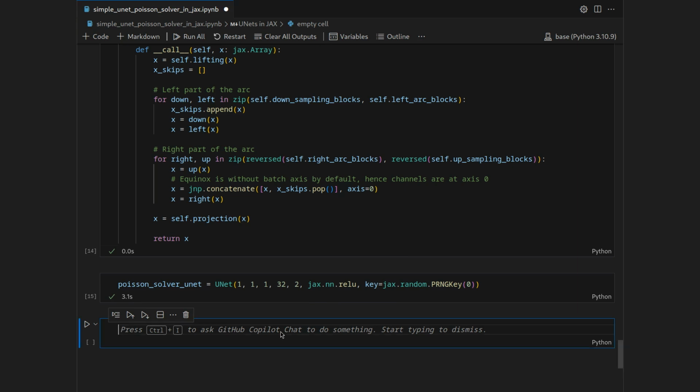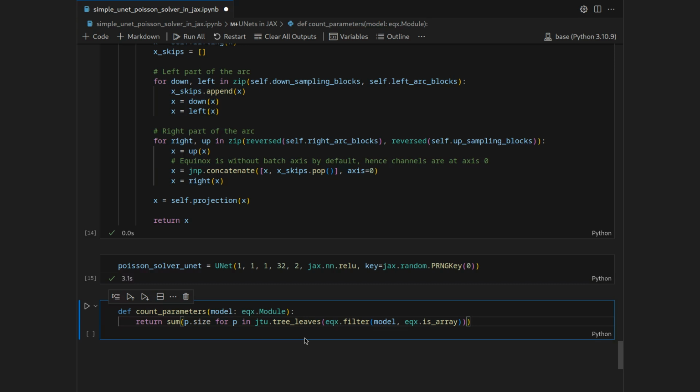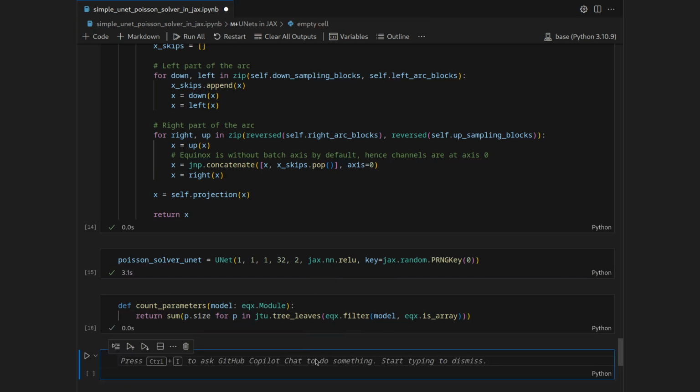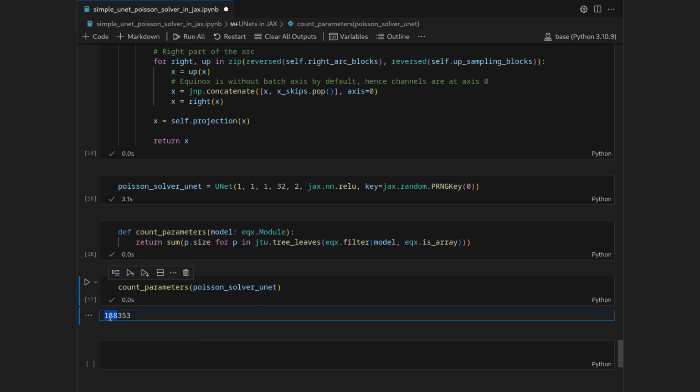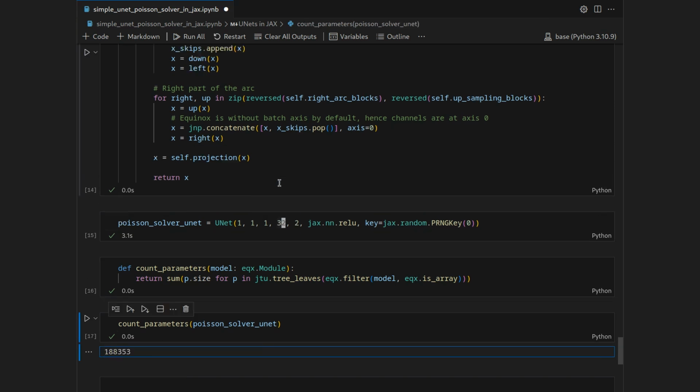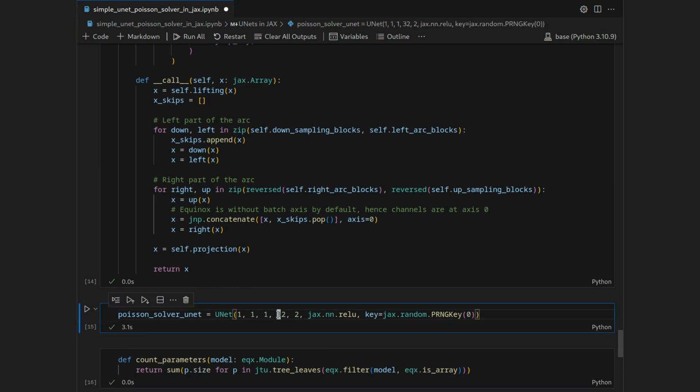Then let me copy in a function to count the parameters. This is just using the idea that Equinox modules are PyTrees, and we can call it on the UNet, so Poisson solver UNet, and see our network has 188,000 trainable parameters. That's quite a lot. If you think about it, we only have 32 hidden channels, but the key reason the parameter count is so high is that in each level we double the number of channels, and we have 2 levels.